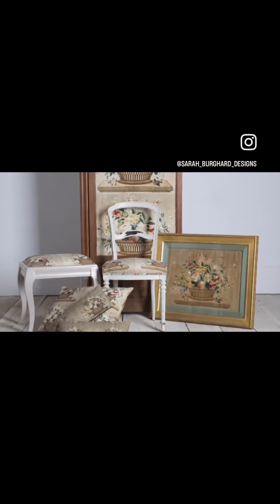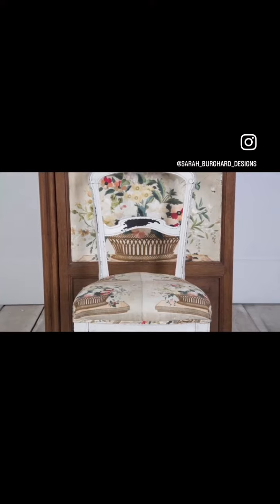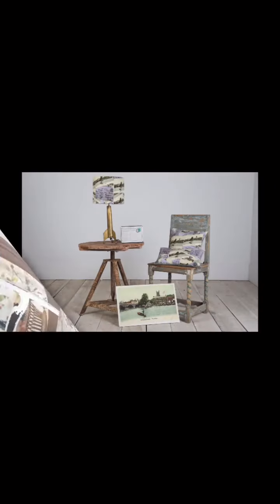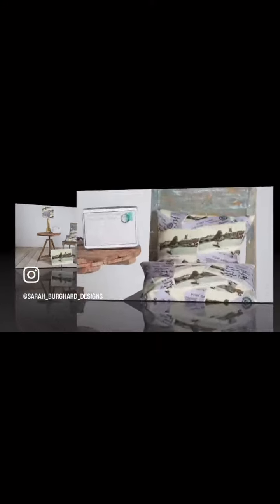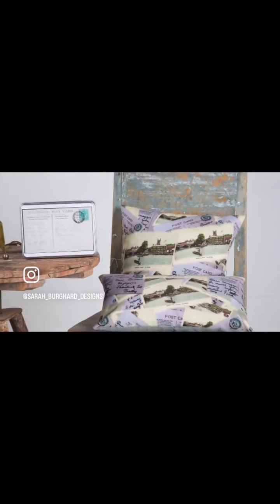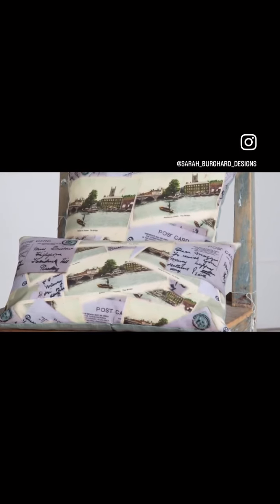This design that you can see — the original picture is actually there. Again it was found in an old antiques emporium and I've translated it. This design here is based on a postcard that was sent to a client and I just think that it's a lovely keepsake and a way to bring the textiles into the modern era.